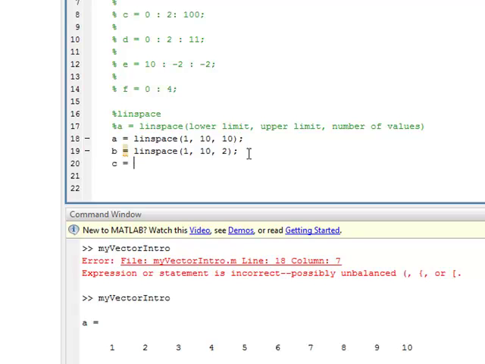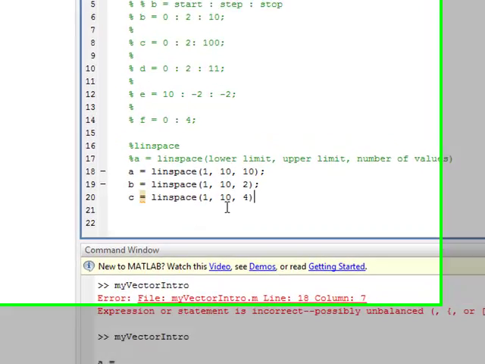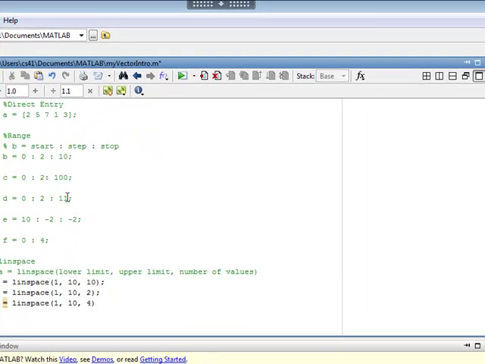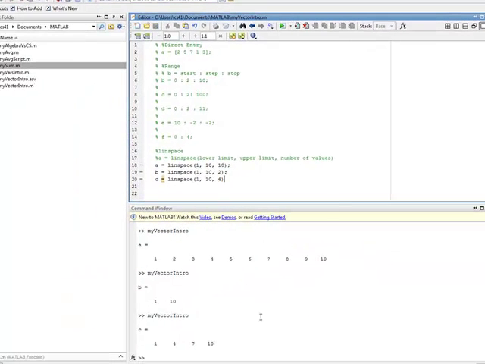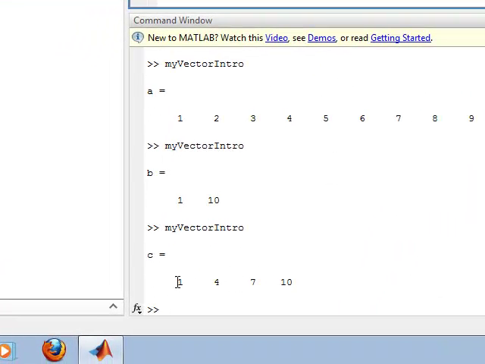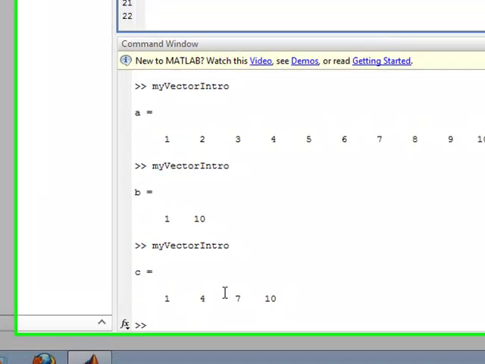Let's go to vector C, which I covered on the board as well, equals linspace. I'm going to start at 1, end at 10, upper limit is 10, and we're going to do 4 values that are evenly spaced. Once again, keep in mind that with linspace, the upper limit will always be included, as opposed to range, as we had in this example here with D, where the upper limit or the stop point may not be included. So when I run this one, I get vector C is 1, 4, 7, 10. 4 values starting at 1, ending at 10, evenly spaced. There are 3 units between each one of these.